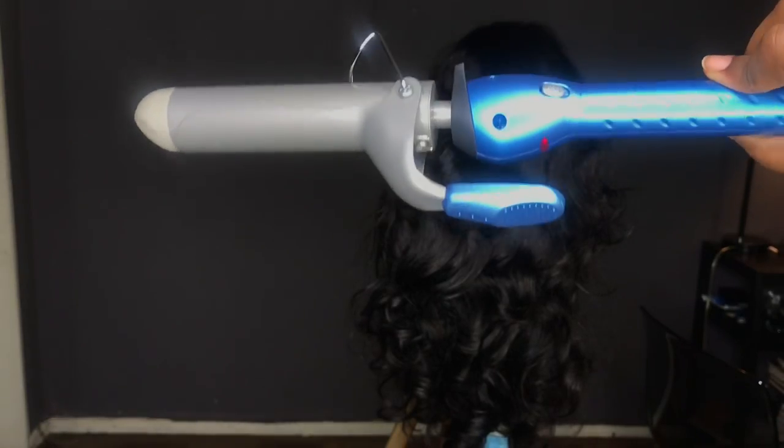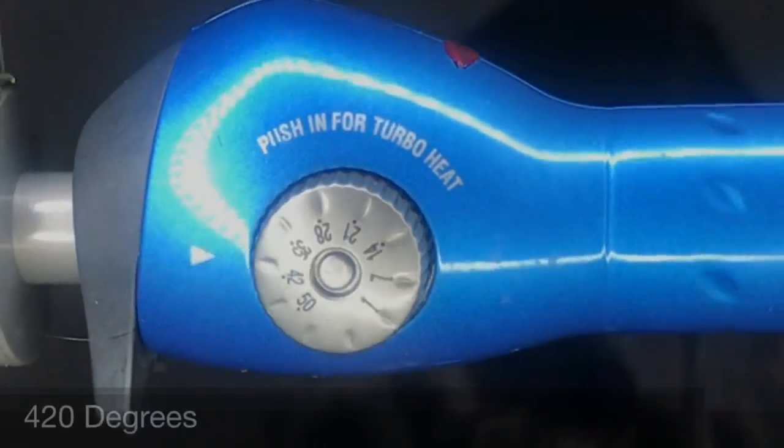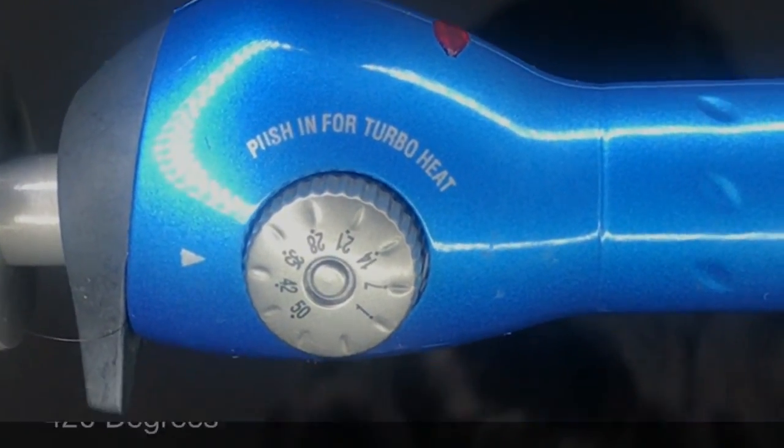Now I'm going in with my Babyliss curling iron. The size of this iron is about 1 inch or 1.5 inch. I have it on 420 degrees.